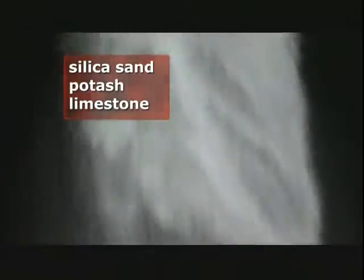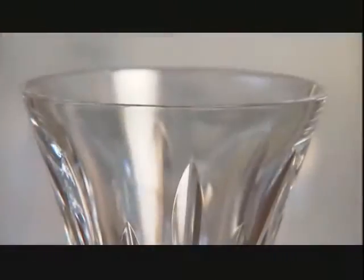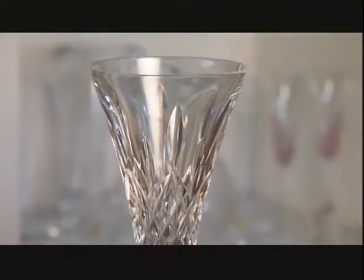Lead crystal is a combination of lead oxide and the standard ingredients that comprise glass. When the mixture is heated to 2200 degrees, a chemical reaction weakens the bond between lead molecules, negating much of their pigment. But the lead still retains one of its most distinctive properties: an ability to refract light much more than conventional glass, lending lead crystal its increased brilliance. The addition of lead also increases the glass's density. But you won't notice the advantage this carries until it's time to make a toast.